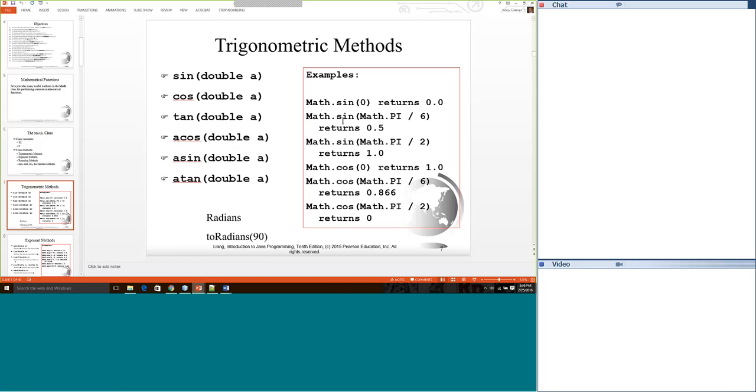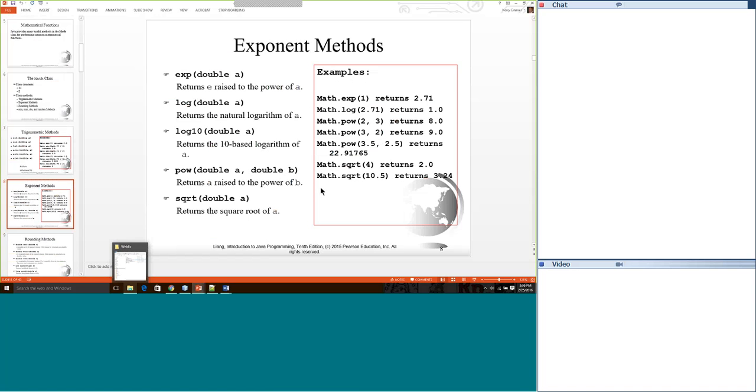We're not going to be working too much in this class in trigonometric assignments, so I'm not going to spend much time on that, but you can go ahead and take a closer look at that at your convenience.